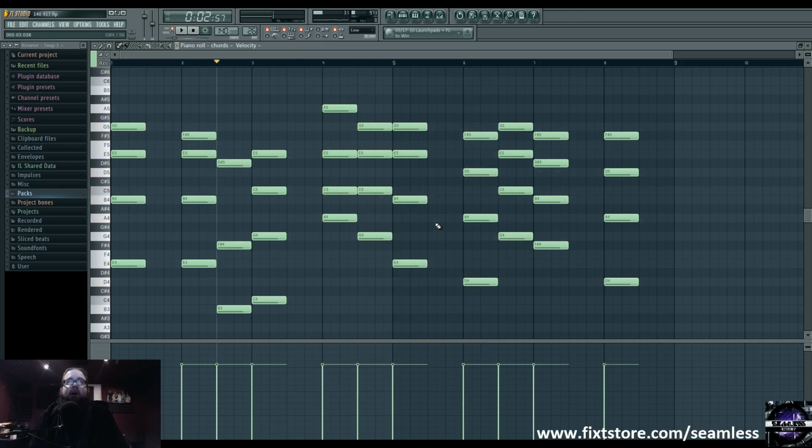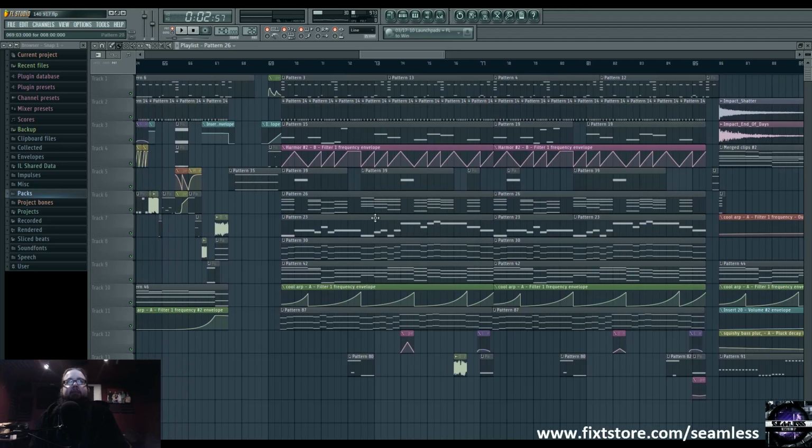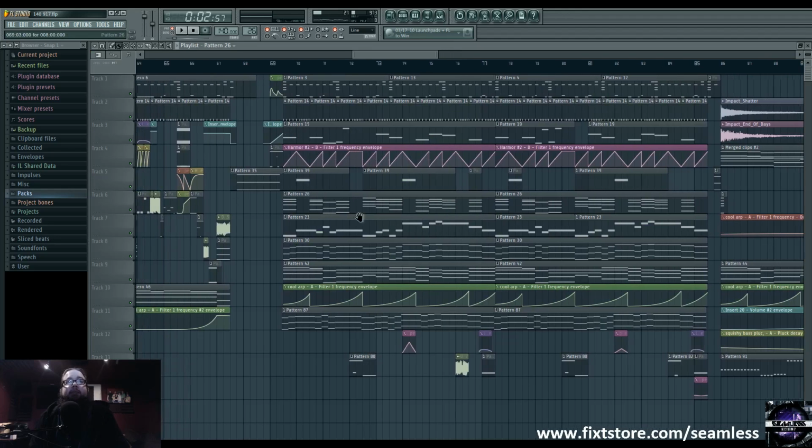I could just hear Sean Law watching this and telling me, Steven, why didn't you merge the notes? I could have. Control G does that, but I didn't. And largely it's because I didn't think about it. And he's going, God damn it, Steve. I guarantee you that's what he's thinking. So those are the chords.